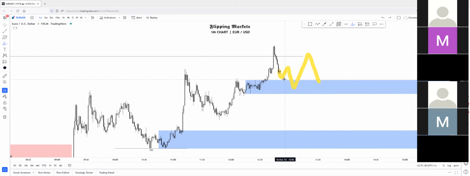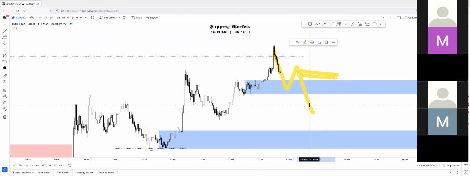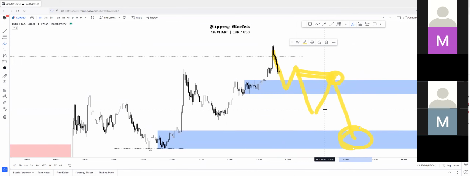What can we do actually if price breaks below this zone? Let's say there's a reaction on this zone, and after this, there's a break of this zone. We can just easily wait for a 1-minute zone creation. We can wait for a good criteria entry that was leading to a break of this actual 15-minute zone. And after the good criteria entry and the mitigation of this supply zone, we can just simply enter in a short position and target this downward demand area. All you have to do is react on what price is actually giving you.